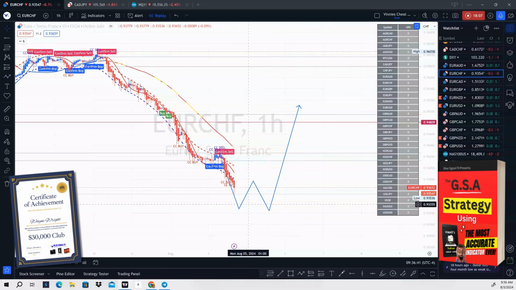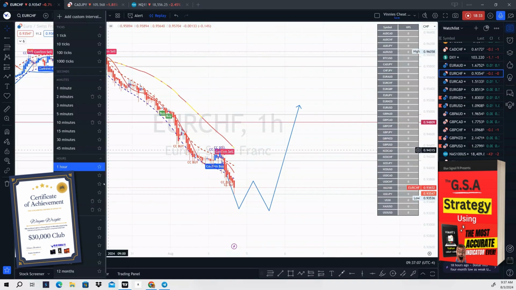And then we're looking for price to trade higher on this second leg here. Looking for a break of the HMA. The HMA is that line in between the band. Once it gets around here, it will turn blue, and that will be an indication that price is ready to go up. Okay. So that is how we find swing trades in the market.